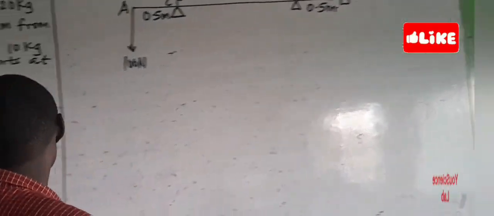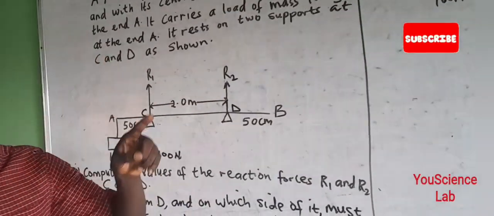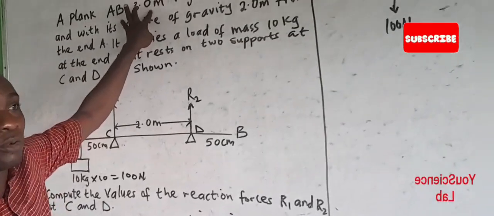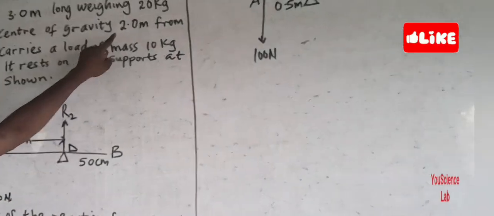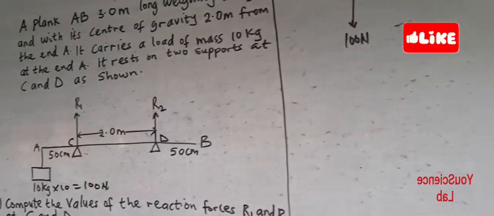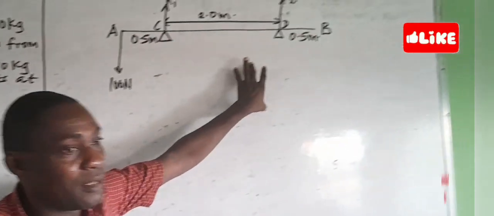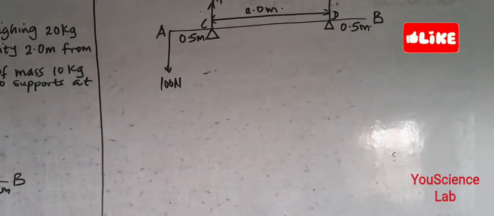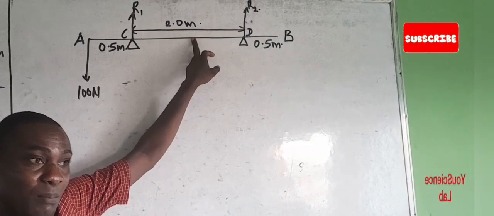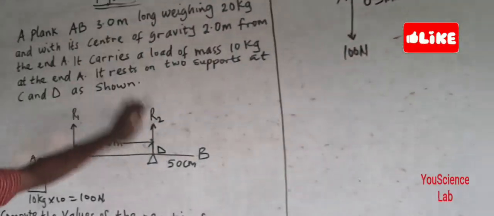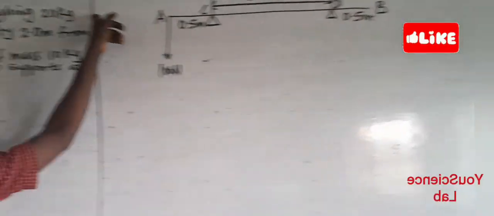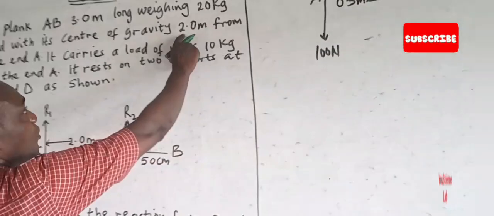2.0 meters. Now, we need to include the weight of the plank. We are told that the plank is 3.0 meters long, and the center of gravity of the plank is at the 2.0 meters mark. Now what that tells us is that the plank is not a uniform plank. If the plank is uniform, the weight of the plank will be at the midpoint, the center of the plank. Now you see that it is 3 meters long, but the center of gravity is closer to this other end than end A, right? So what we are going to do is to just include this here.